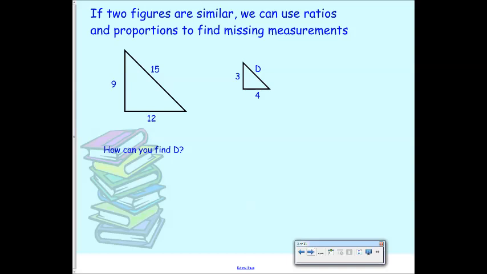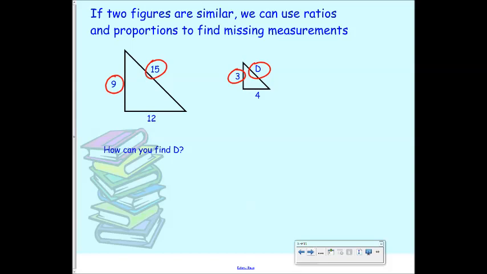The reason 9 over 12 won't help me is because does that involve letter D? No. If it doesn't involve D, am I going to be able to find D? No. So I don't want to use 9 and 12. I can use 9, but I also have to use which one? 3. And then I also have to use, nope, 15 and D. Why? Why are those the 4 that I want to use? I need to use the variable, otherwise I can't solve for it, right? So I need to use that one. Now, 12 and 4, I could use also, I could set up a 3-chain proportion. I just don't need to.